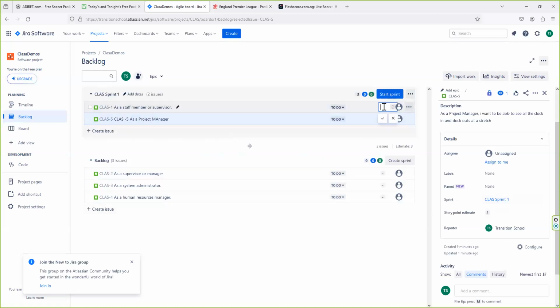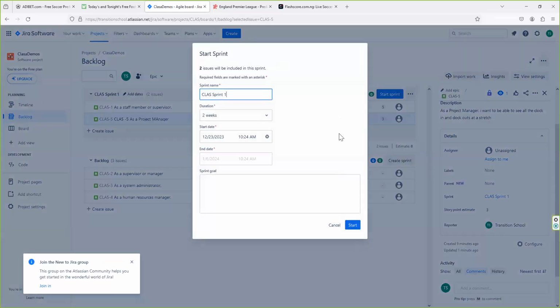And then I can adjust this and say this is 5. It will take me an extra 5 days to fix. I can say I can start my sprint. So if I want to start my sprint, it's going to ask me how long I want it to last for, how long this particular feature that we want to deploy is meant to last. Is it going to be 2 weeks? Is it going to be 3 weeks? Or is it going to be 4 weeks? Or do we want to set a custom date, right?